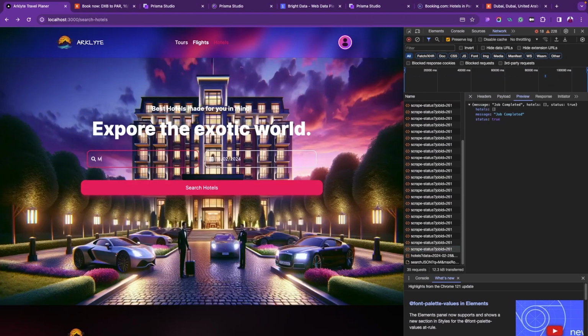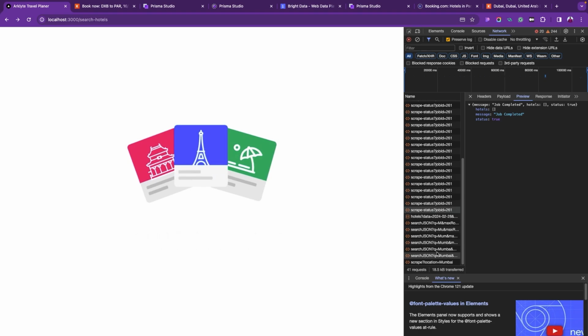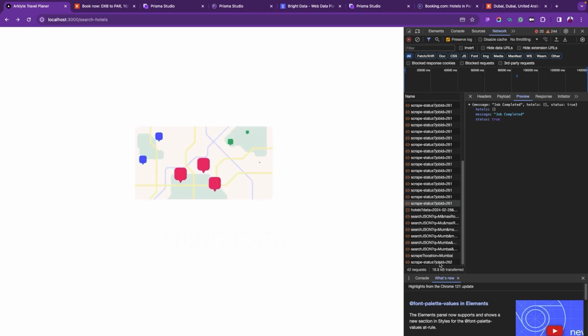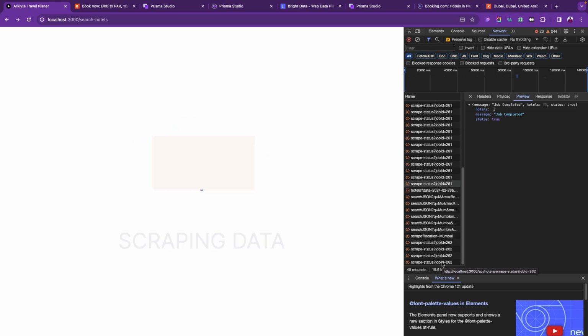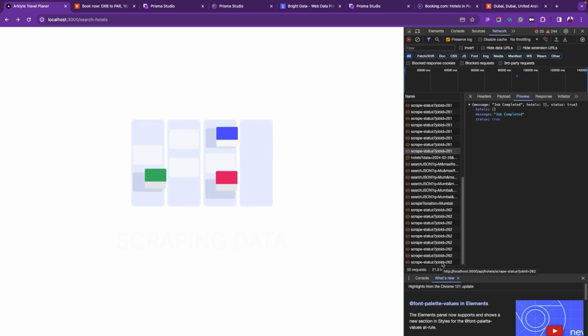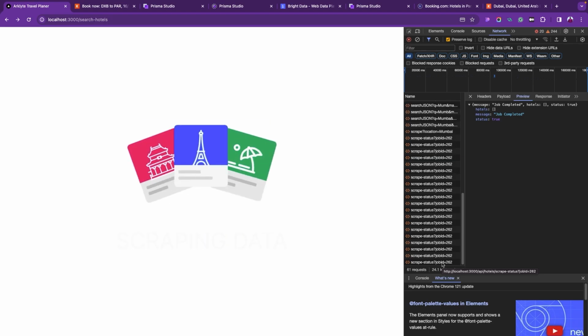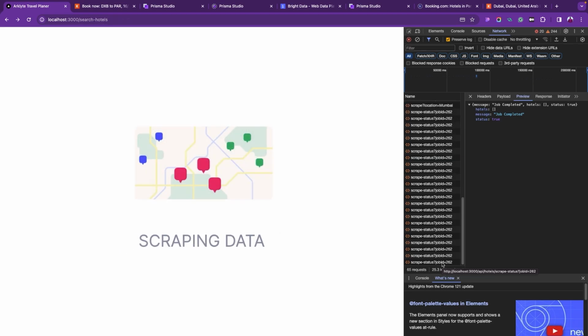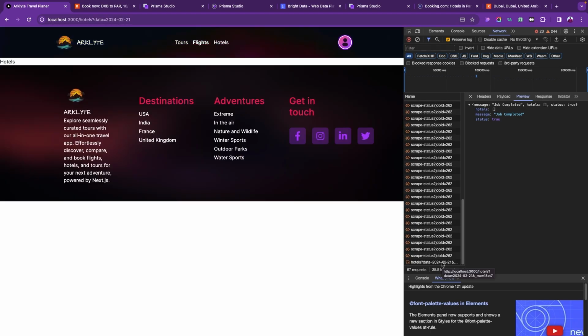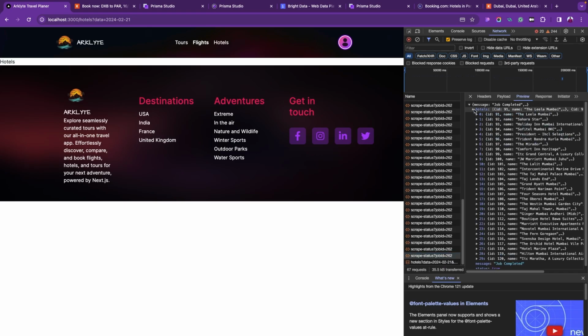So this time let's do Mumbai again, and let's select the date. Let's wait for this to complete again. Okay, so now this has completed, and this time we did get the hotel.